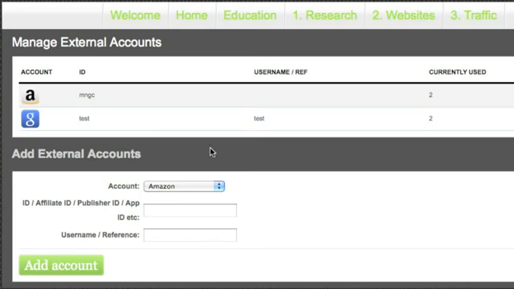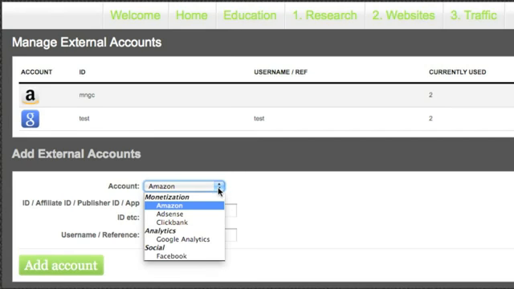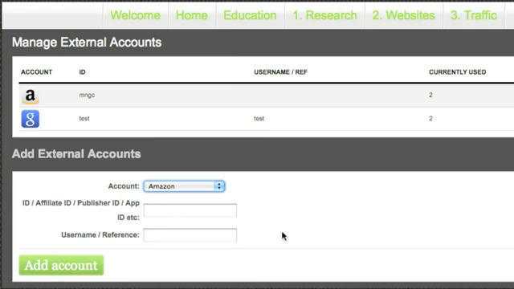To add an external account, we can choose from the monetization using Amazon, AdSense or ClickBank. For analytics reporting, we can use Google Analytics. And if we want to put social elements in there, we can link in a Facebook account.